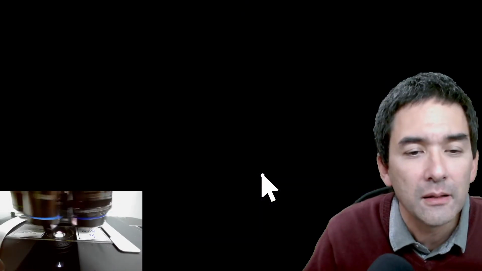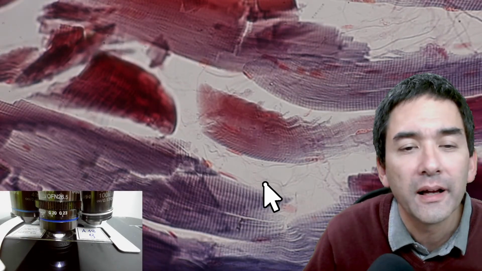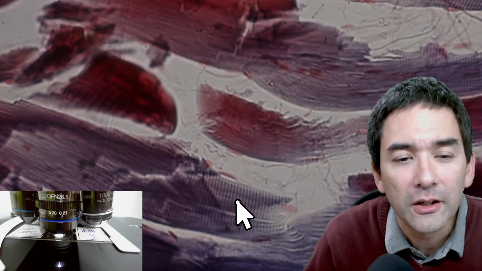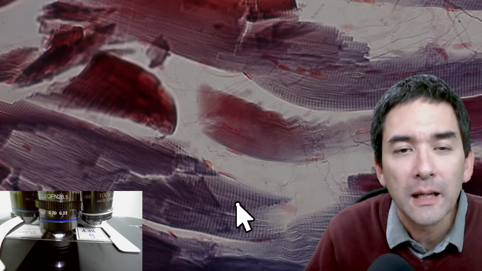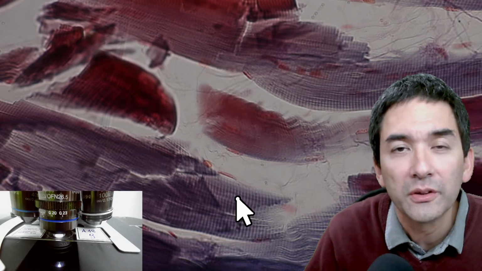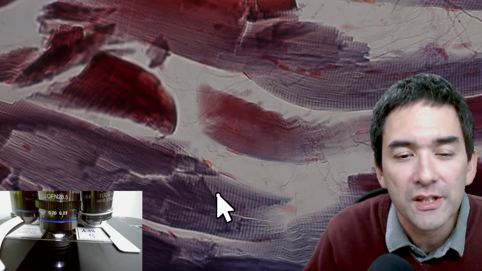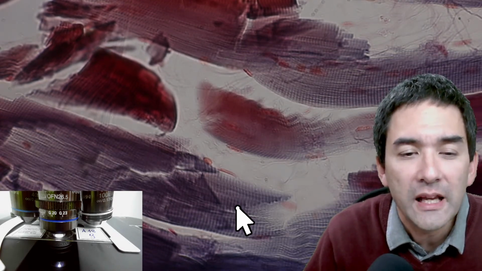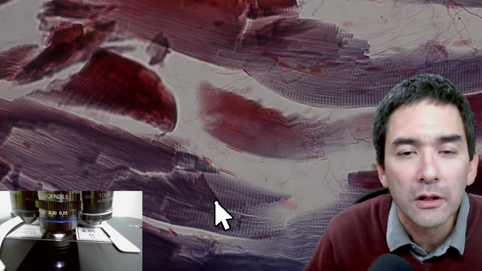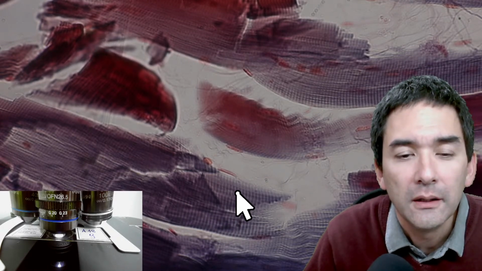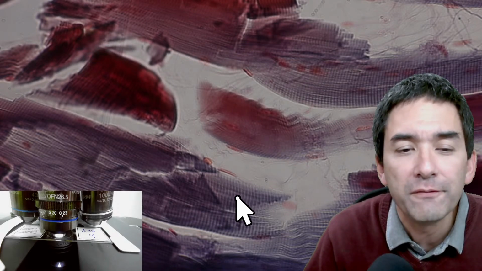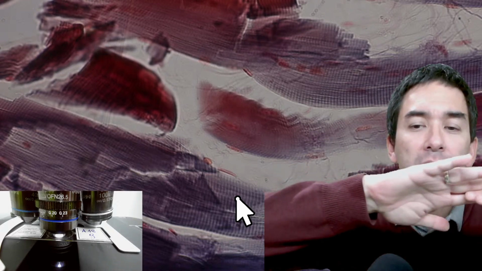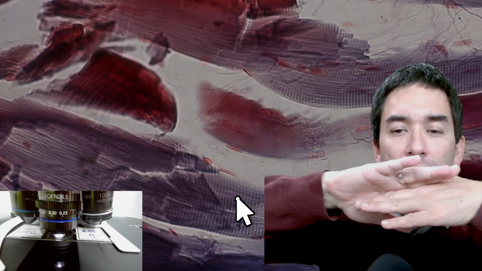Let's go up to 60 times. Nice, huh? Very characteristic. The second type of muscle is the so-called smooth muscle, which does not have these striations. And then you have the cardiac muscle, the heart muscle, which is the third type. Those striations are called the light and the dark bands. They're actually called like that. And they're because of protein fibers. A muscle contracts because those protein fibers kind of slide past each other.